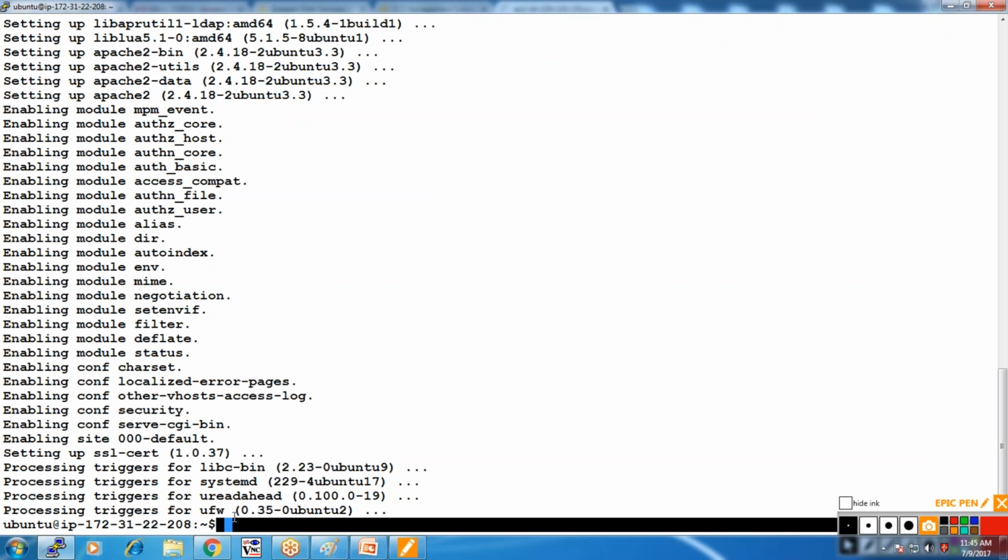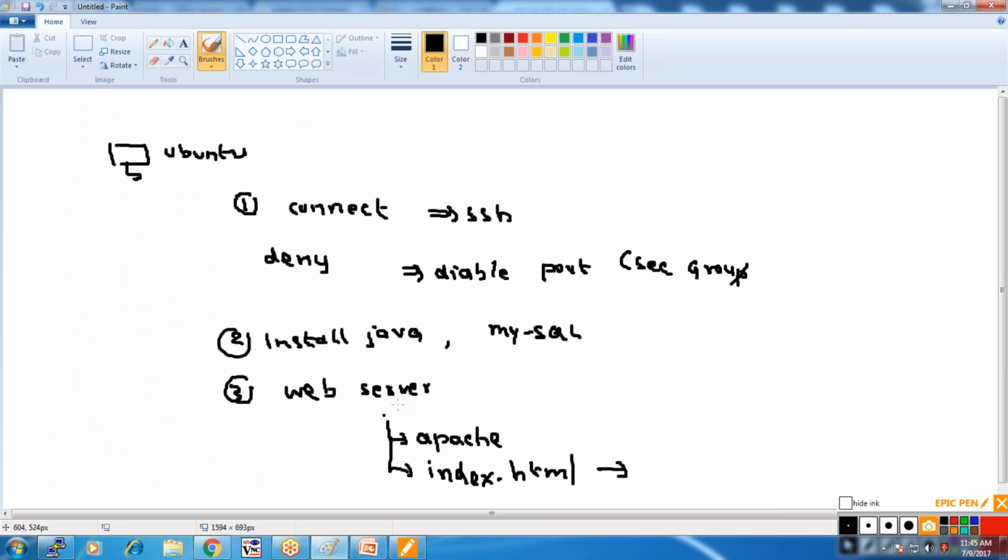Now, I want to create an index.html page under the following location: www, under html. You need to create an index.html page there.